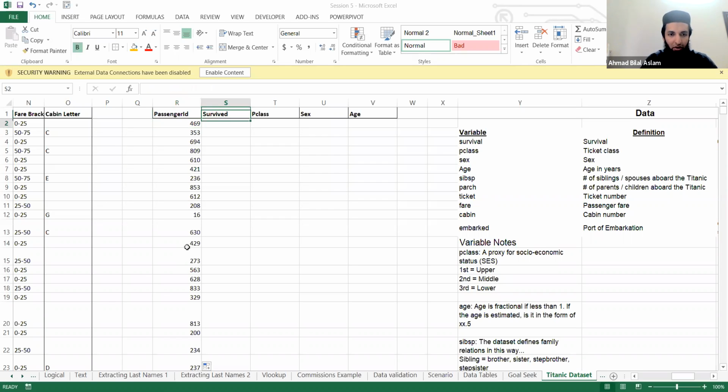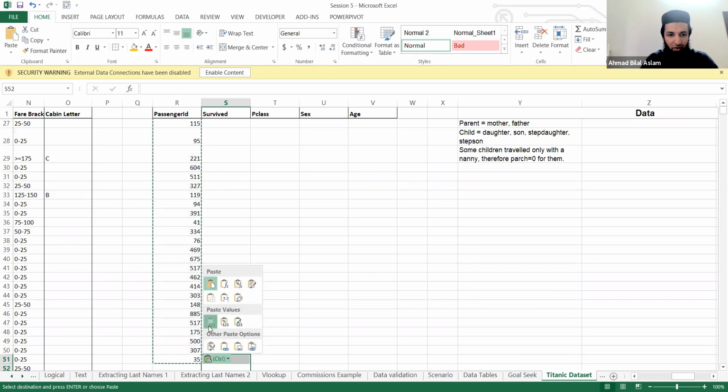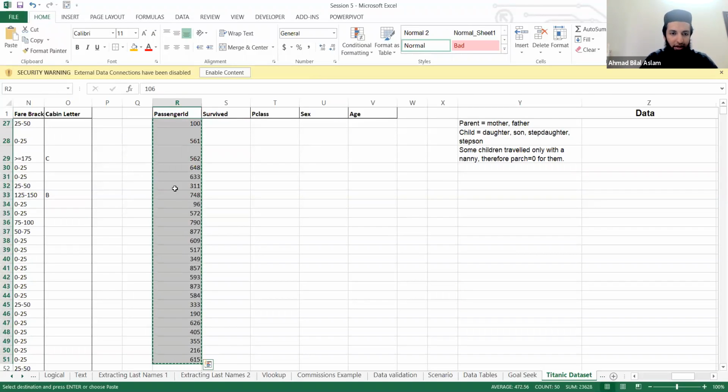अच्छा यहाँ पे मसला ये होगा, मैं कुछ भी यहाँ पे इनपुट करूंगा ना, ये वैल्यूज चेंज करते जाएंगे, बिकॉज रैंडम नंबर हमेशा बार बार जनरेट होएगा. What I'm going to do is I'm going to select this data, control shift down, copy it, and then paste it at the same position. और यहाँ पे बस ऑप्शन आ रही होगी पेस्ट वैल्यूज. तो मैंने उसको वैल्यूज पेस्ट कर दी, तो मेरे फॉर्मूलाज खत्म हो गए पहले वाले.